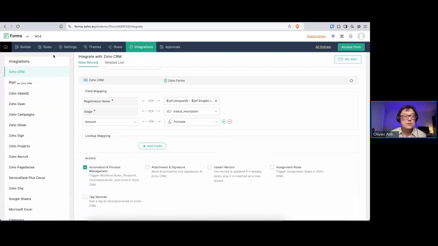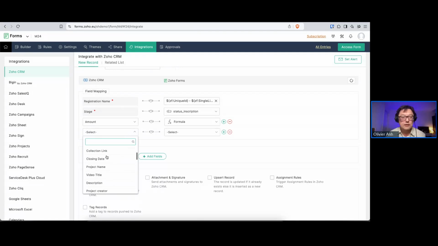And also in the settings, here is the registration name. You see we use variables from the forms to make a unique name for the registration name. This is important, because sometimes we have 2 agencies who are posting 2 different projects. So we need to know which one is which. So we add a lot of fields here. There's way more than you can see. I will show you in the CRM in a moment.